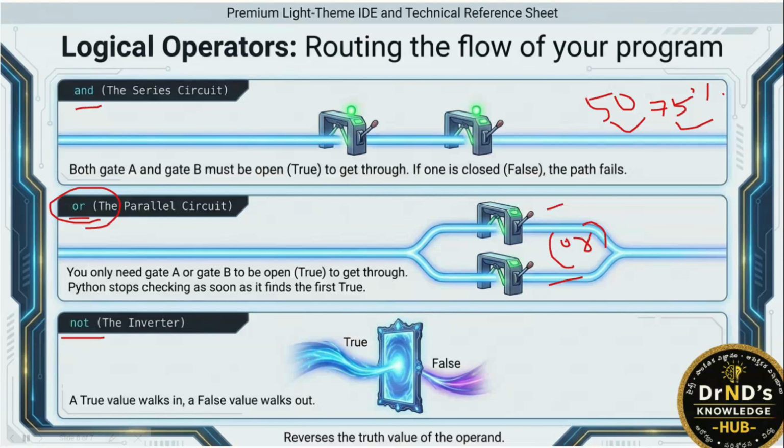And let's look at another logical operator, NOT. The NOT operator simply reverses the result. If something is true, not true becomes false. If something is false, not false becomes true. If you remember, true and false, we should always write them with a capital letter. Logical operators always produce Boolean values. These operators are widely used in if statements, loops, and decision making programs.